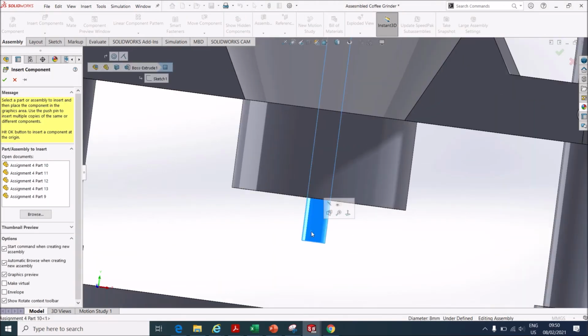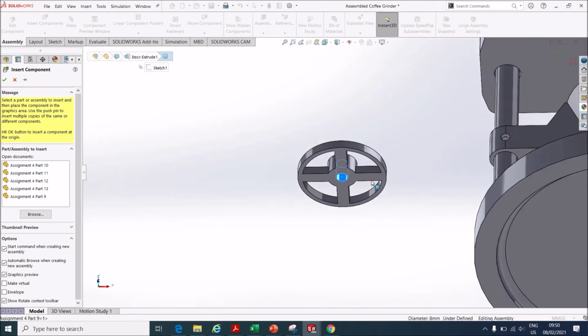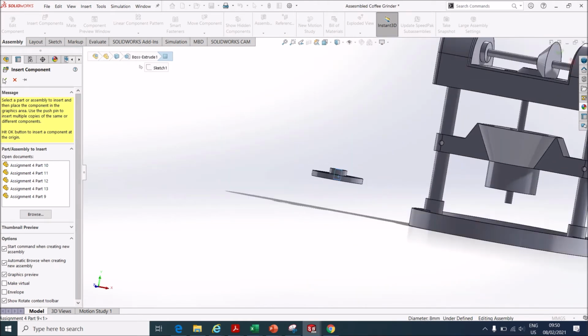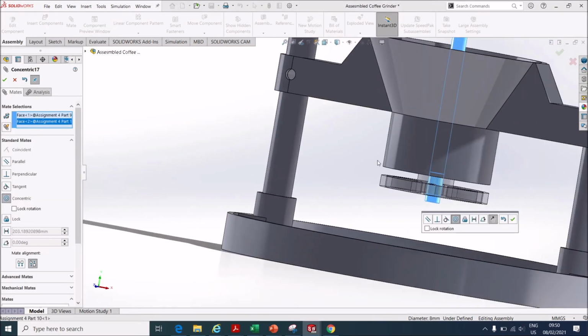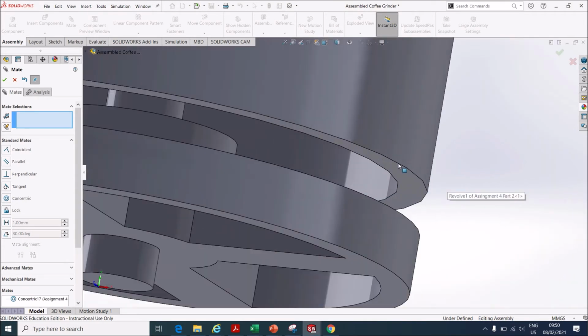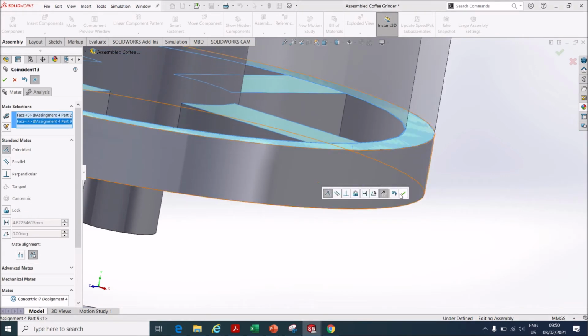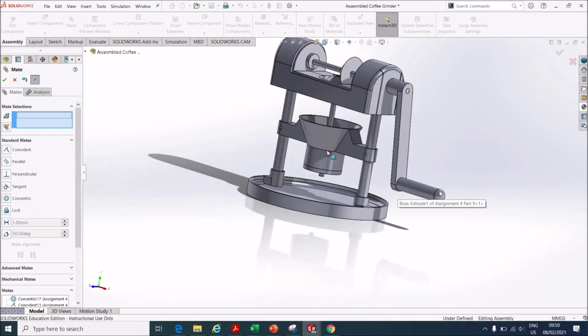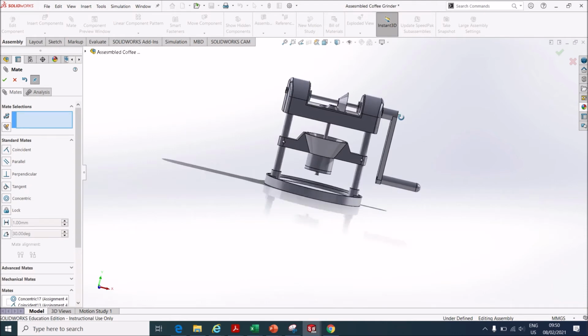Insert components, click on the outside of the diameter of the shaft, the inside of the hole. Sorry, I wasn't making command. Click on the outside diameter of the shaft, the inside of the hole. Perfect. And then the outside of that sleeve, the outside face of the thing itself. Great stuff. Okay, so now we're starting to figure out this slowly but surely.